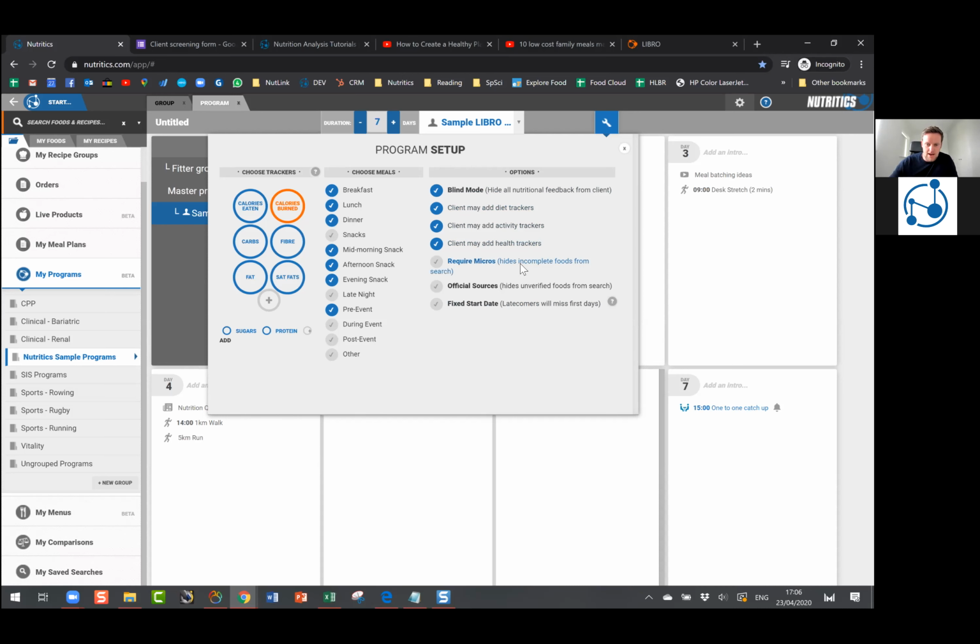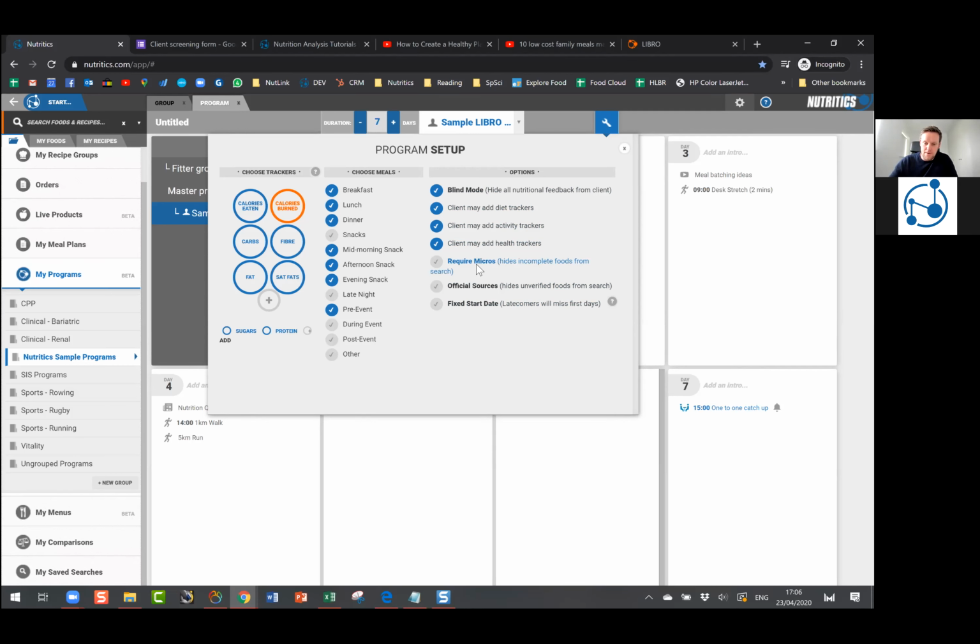The other ones here, just to talk you through them as well, are more about the data that they have access to when they do a food search. By default, they'll get the most appropriate databases for their region. If you're in the UK and Ireland, you'll get the Cancer Medicine database and the Irish Composition database. If you're in Australia, you'll get the AusNut database, the Australian AusNut database. And if you're in the US, you get the USDA database and the branded food supplements as well.